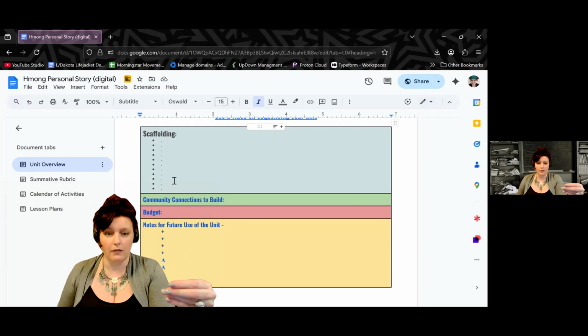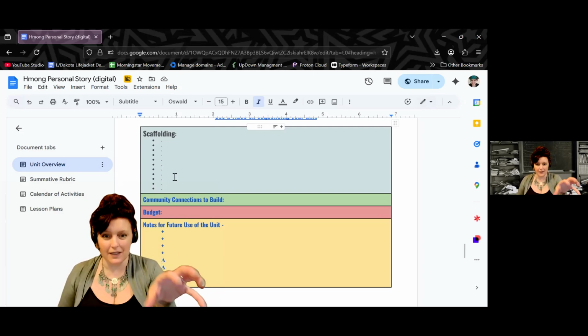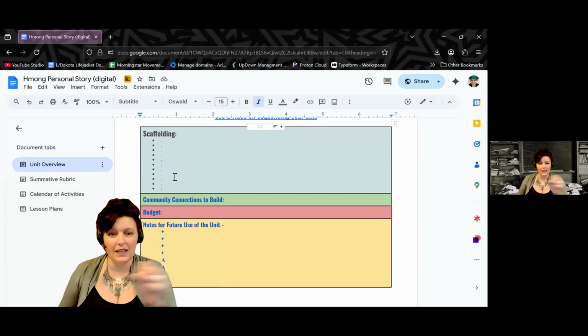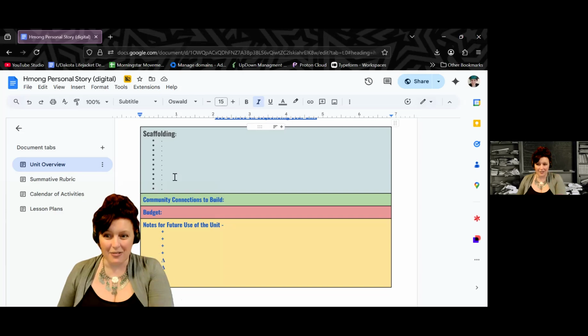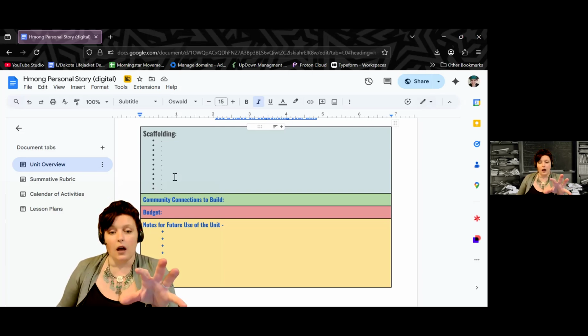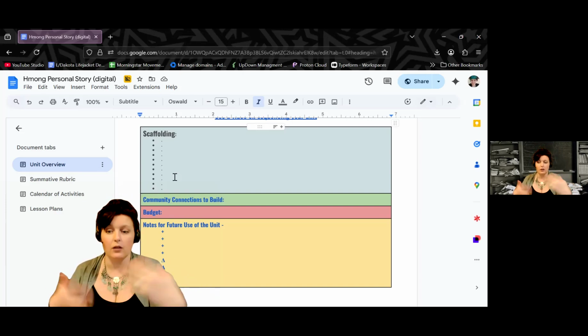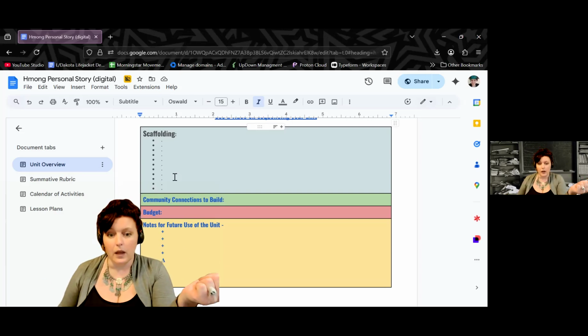because sequencing is a big part of scaffolding. We have trainings on that. We have lots of trainings on scaffolding. If this isn't something you feel super confident in, we would love, love, love to have you join us and work on how we do scaffolding to make sure that every single learner is successful, because that is a cornerstone of the Alive framework. But whatever the scaffolding is for your context, this is just a list of things, basically a to-do list, things you'll be creating or gathering or finding or planning.